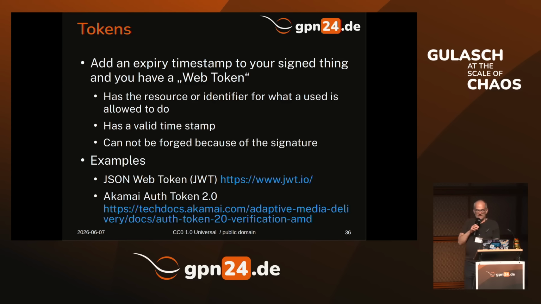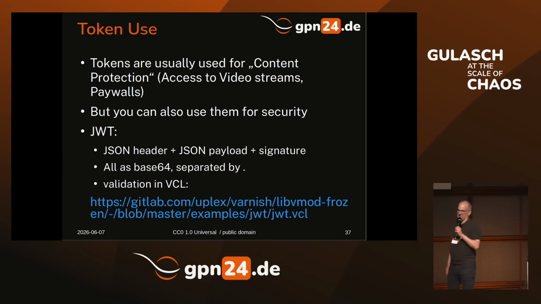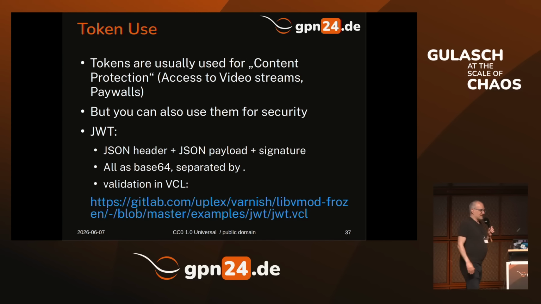A famous example is JSON Web Tokens. Another thing which I worked with is Akamai auth tokens. Where are they used? Usually in content delivery, content protection, as it's called sometimes. So when you use your video streaming XYZ service, you're basically almost guaranteed that the video streams are using token protection. That the URLs that you can use to play video content expire and have a signature.